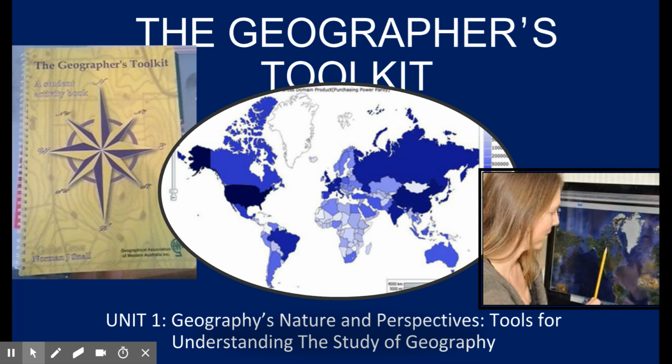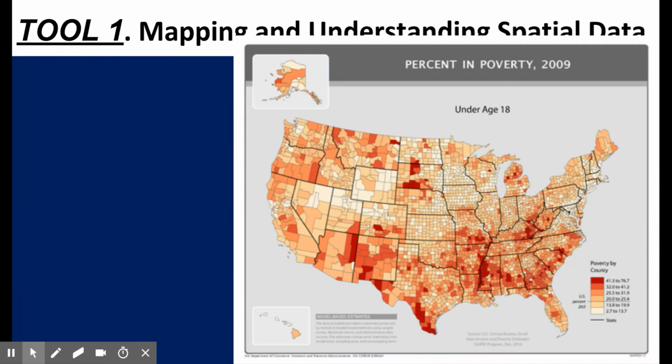Basically, what this is going to allow us to do is, instead of taking up our class time to go over some of the concepts that we need to use, we're going to be able to just get the notes out of the way at home, and then in class we'll be using the tools that we need. Today, we're talking about mapping and understanding spatial data.